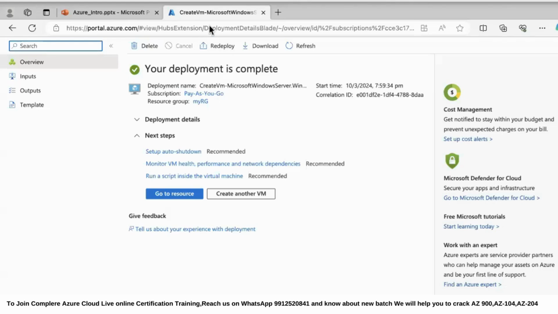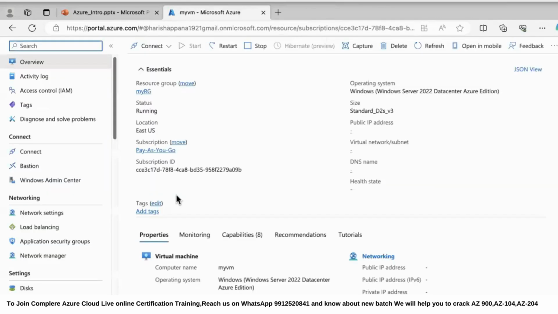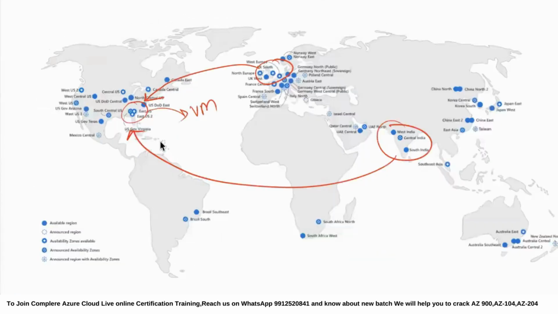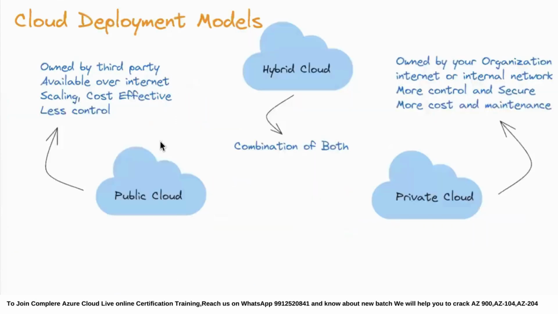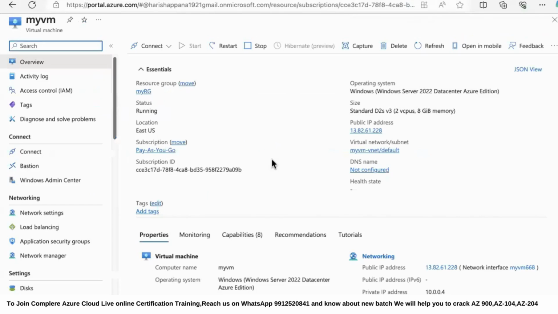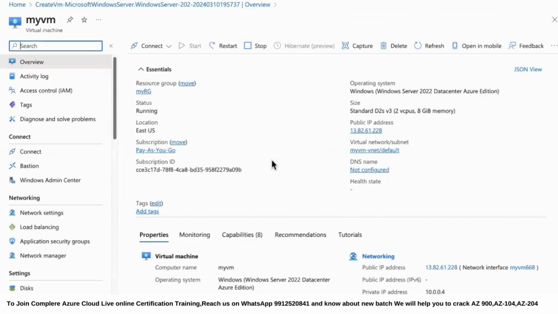Okay, fine. Now here you can see that the deployment has succeeded, and we got a success message, and there is a button here to go to resource, let me click on that. This is how you deploy it. Now the question is, you have to deploy your actual code, right? So first let's connect to that VM. As you can see, this is a Windows operating system.